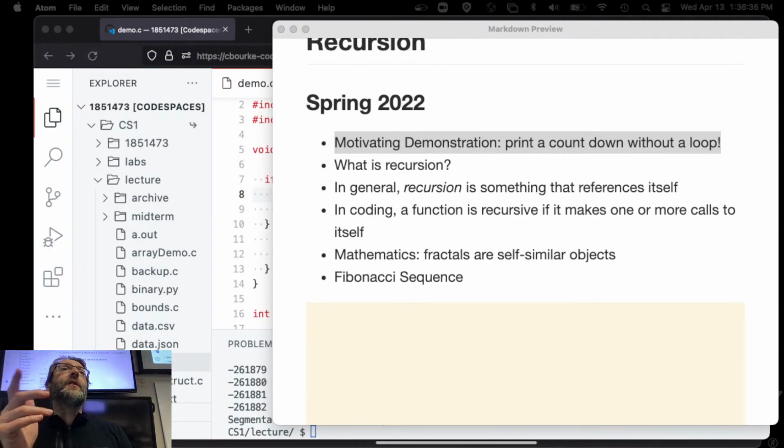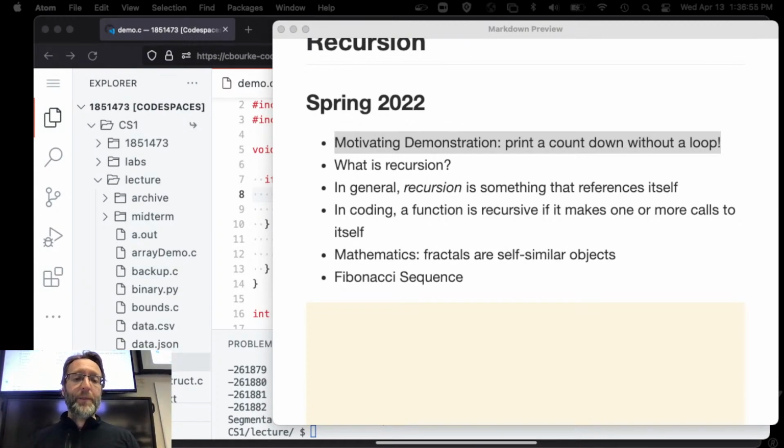But I'm going to do it with a little bit of a difference, in that this is a perfect bad example, right? This is exactly why you don't want to use recursion in practice, because it shows you exactly the disadvantages of recursion. And we'll see that here in a second.